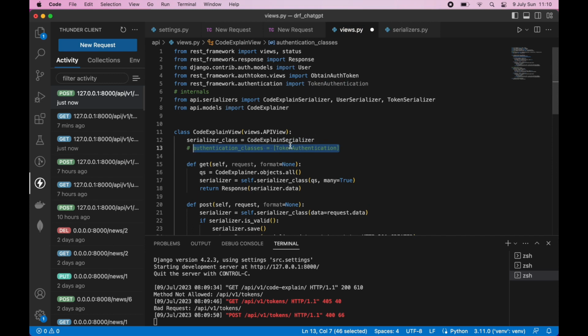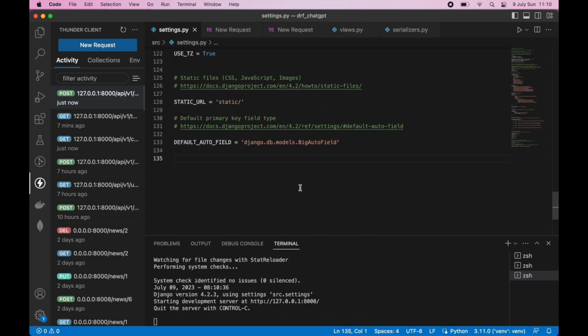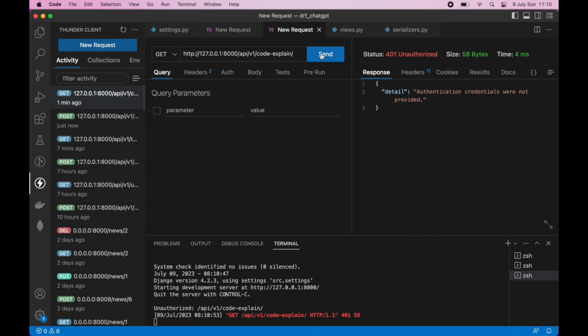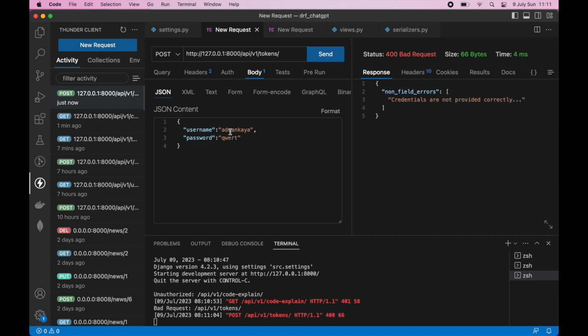When the client makes a request to this view, it will ask for some credentials, which is a token. We need to add REST Framework permissions IsAuthenticated to the default permission classes in the settings.py file. And then when the user makes a GET request, the server will respond authentication credentials were not provided. So the client must have an authentication token to be able to make a request.